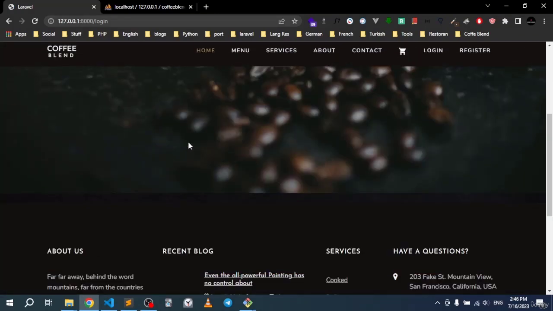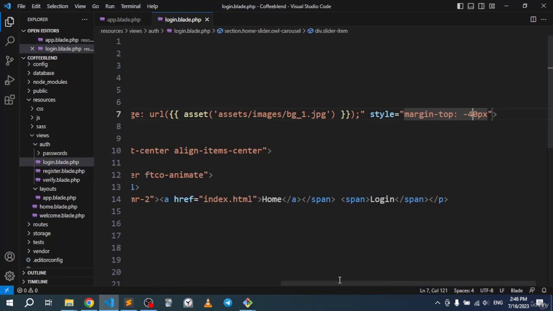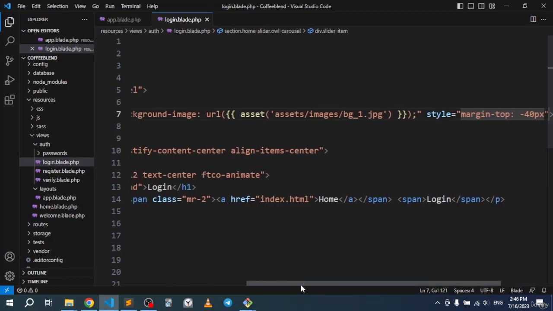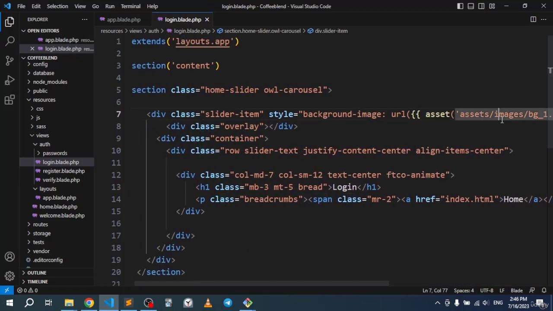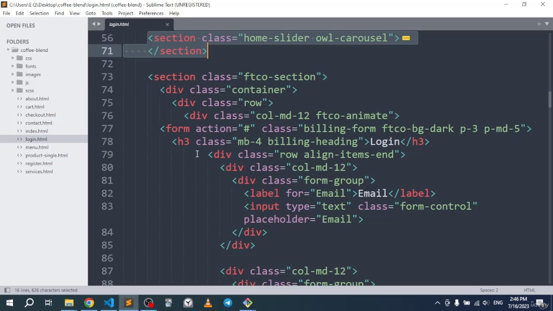All right, so I guess we can leave it like that. This is not a design course. If I fixed it off camera, I will tell you the solution. But what matters right here is that the image is actually showing up. All right, so let me go right here and continue.